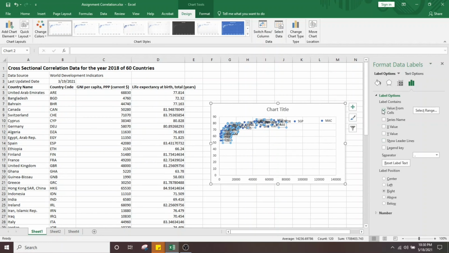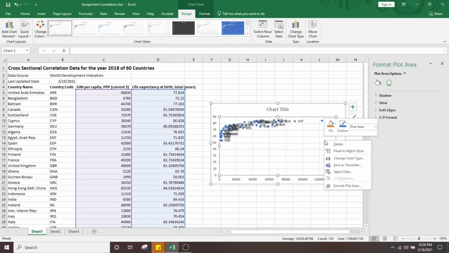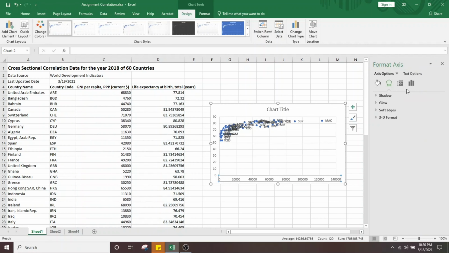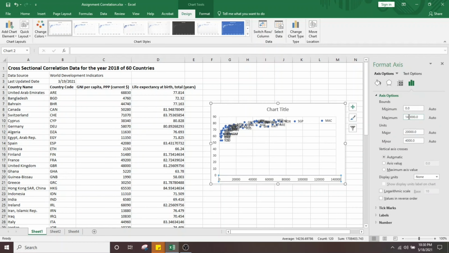Also you can edit the horizontal axis, and set the minimum and maximum values. So I set here, the maximum value is 140,000.